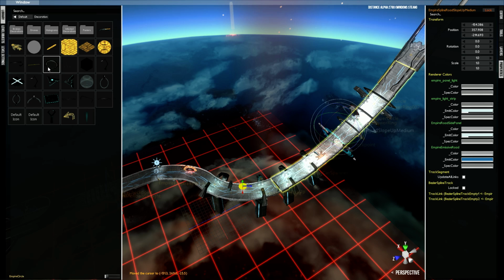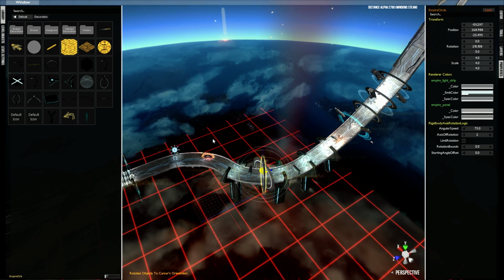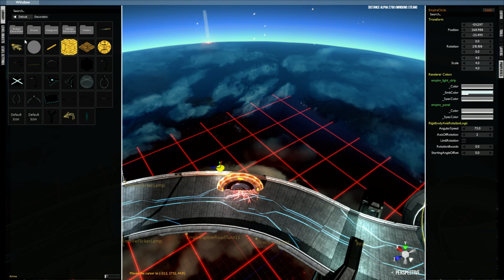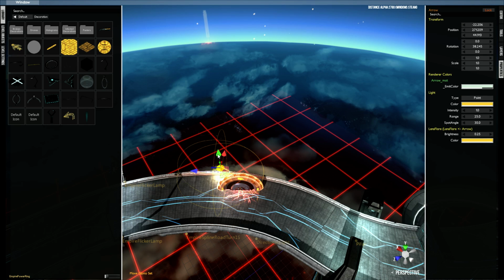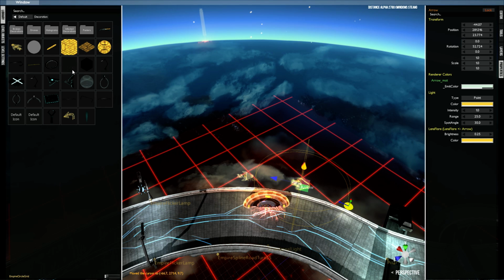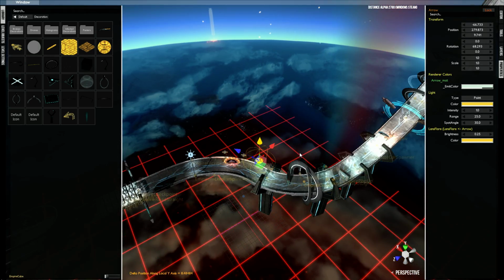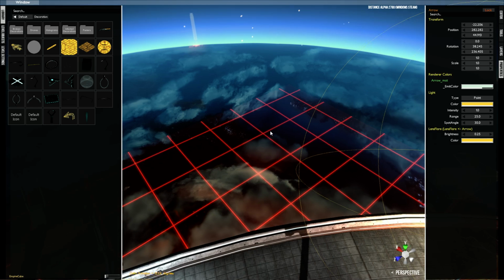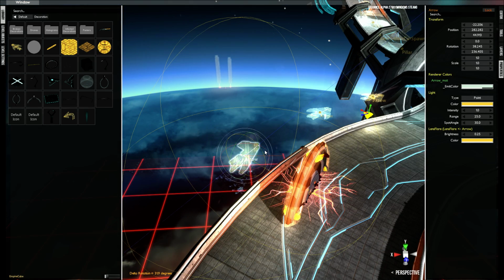Maybe you want to put this ring right here. Maybe you want the user to know to turn right, so you want to put this arrow to make it face right, just like so. Put maybe another one right here. Alt S, go higher. Let's put another one right here. Alt S, go higher. All this is really up to you. All the decorations. Oh, jeez, this is actually the wrong way. Let's rotate this way.